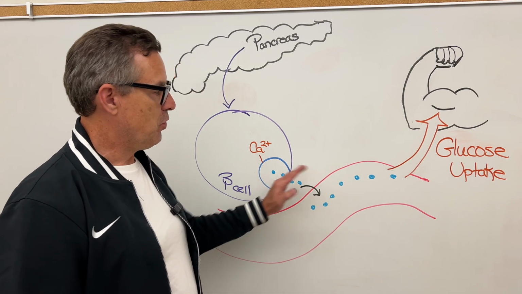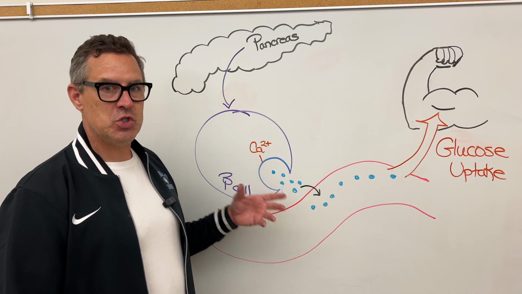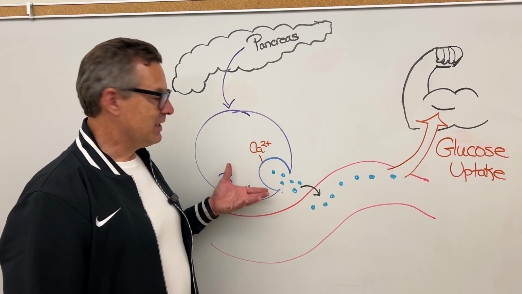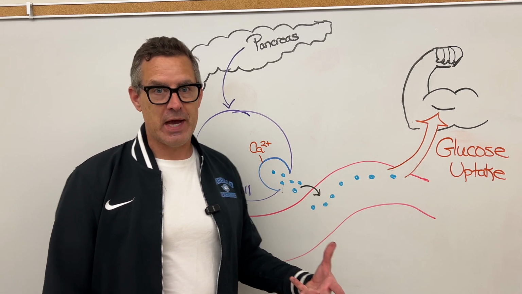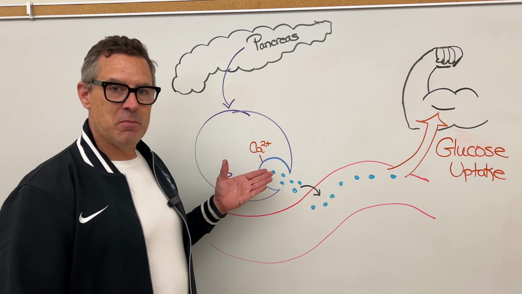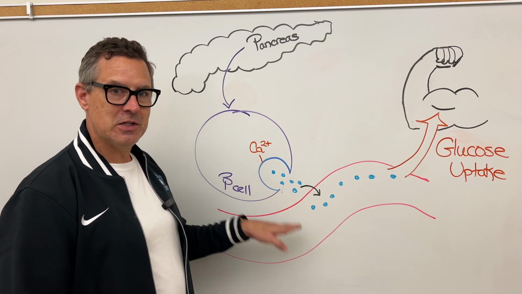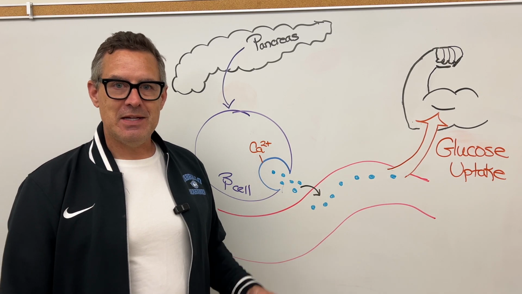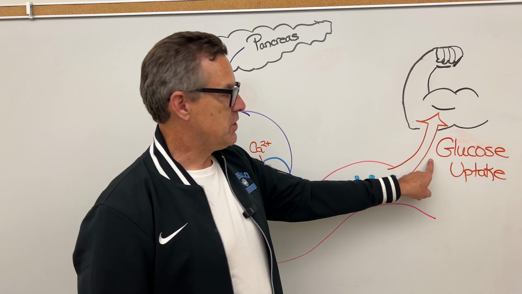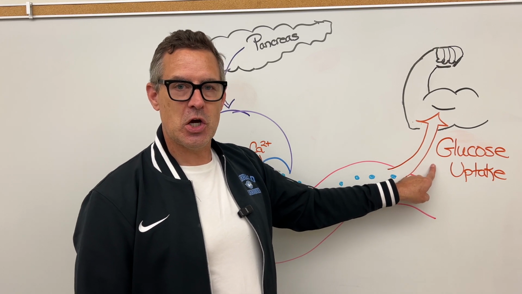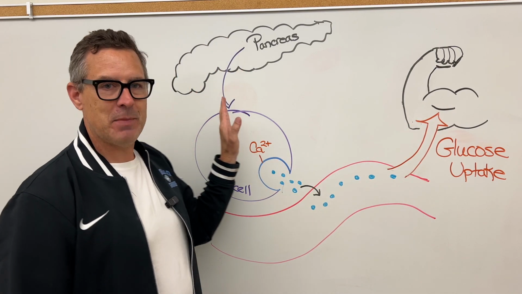Here's a blood vessel with insulin traveling through it. So the process of exocytosis, which generally speaking releases some sort of signaling molecule from a cell, though there are exceptions to that, releases a signaling molecule out of the cell, in this case insulin, from the beta cell into the blood. The role of insulin is to facilitate glucose uptake, which we see right here. Glucose uptake occurs at the tissues. Glucose uptake is not happening at the pancreas.